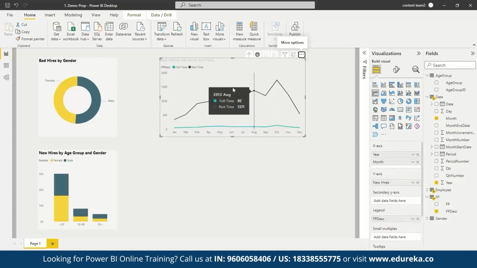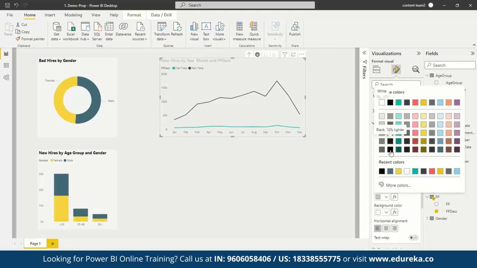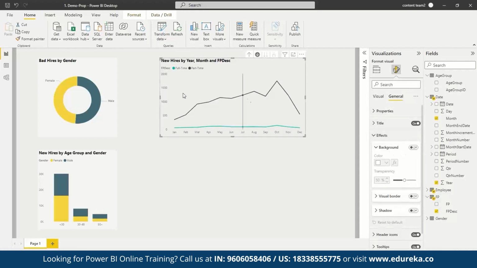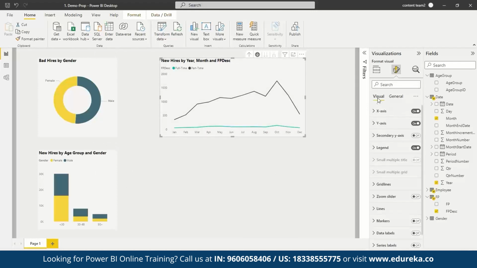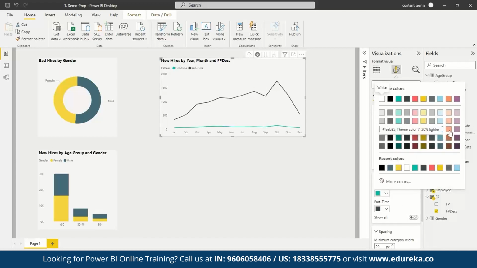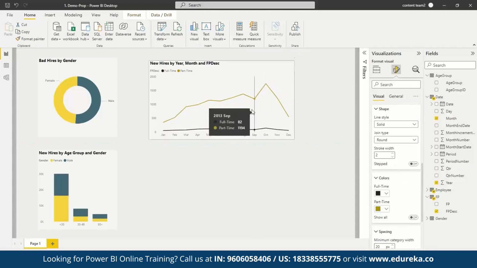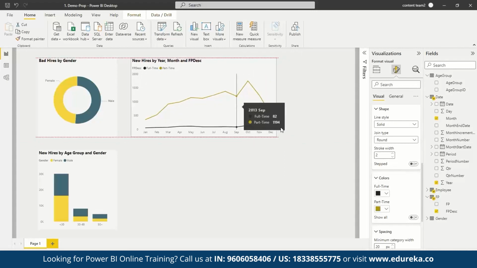Now I'll go ahead and make some more changes such as changing the colors and the header. And I'll disable the grid line as well. I'll also add the white background which the other visualizations have. Then I'll change the color of these lines. Okay, so this does not look very appealing to me, so I'll change one color. So, to me, this looks much more appealing to the eye, and I'll use this color scheme.